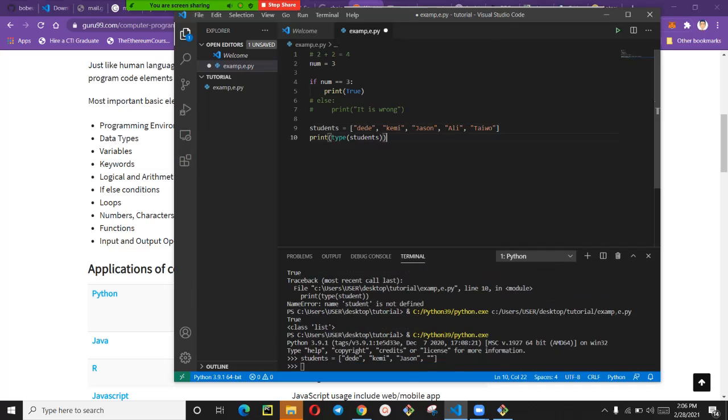Can you see now? We have a list of 5 students, and inside these students we want to know which of them is in position 3. The first person in this list is Dede. The second person is Kemi.